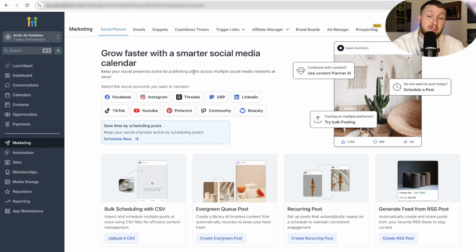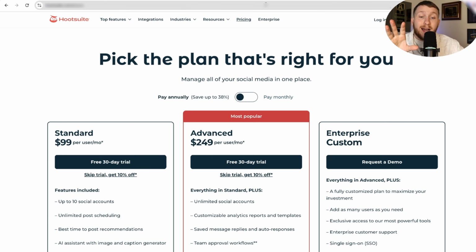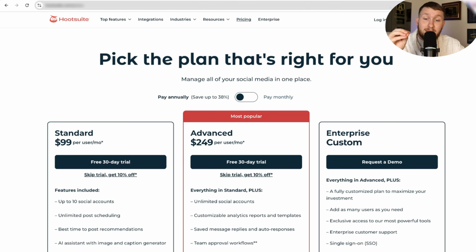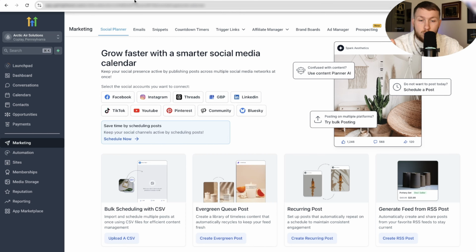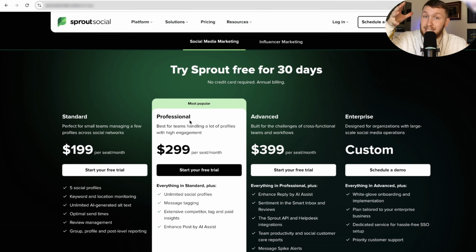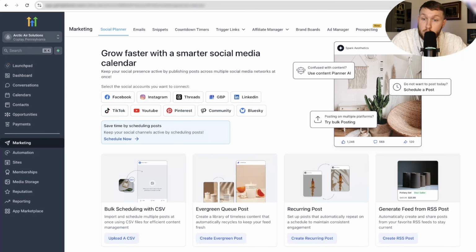Now, something else I want to let you know is before I was using HighLevel, I was using a couple of different softwares, okay? I used Hootsuite, also Sprout Social, I used Buffer as well. I really tried all of them, but just for this feature, the social planner, these companies charge upwards of $300 to use. The basic one doesn't give you all the features that this has, but all the features you're getting in this social planner, I'm not even kidding you guys, cost an arm and a leg elsewhere. You can go look at the other ones. It's the same thing, if not worse, and they charge a lot of money for it. With HighLevel, it's in any of the plans, the $97, $297, $497. So just know that this feature is extremely powerful, and it's already part of the HighLevel subscription you're using, so you might as well use it.